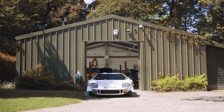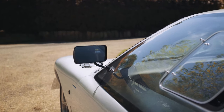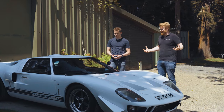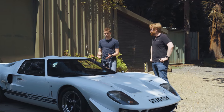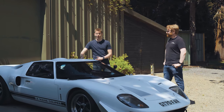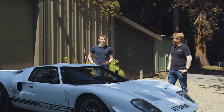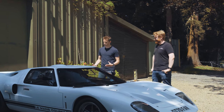You step into the car and it feels like you're leaving the pit lane at Le Mans in the 60s. You've got the letterbox windscreen. It's one of, for me, I might be biased, the ultimate automotive experiences that you can have. GT40, of course, car named after its height. And you can actually see I'm a man of average height, and we're only hip bone high on me. So it's a proper low slung sports car.